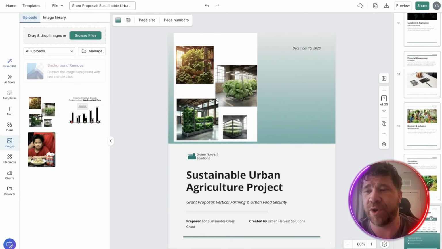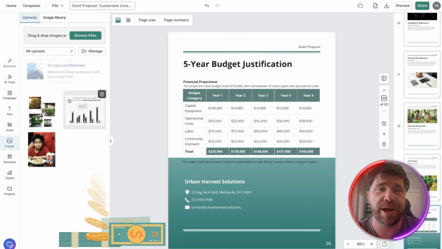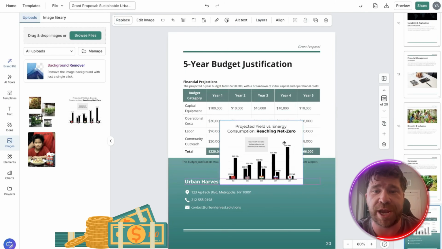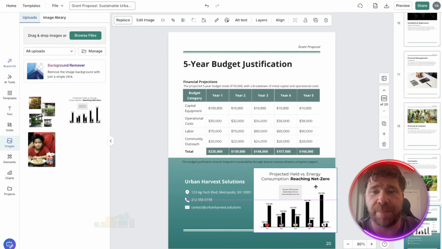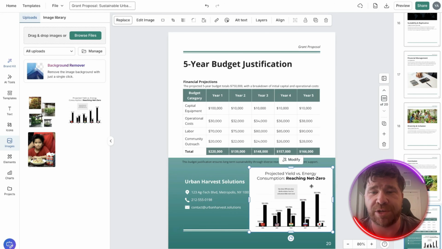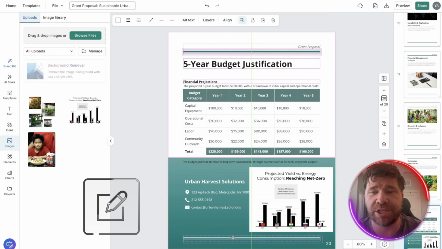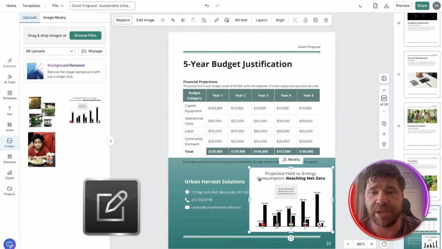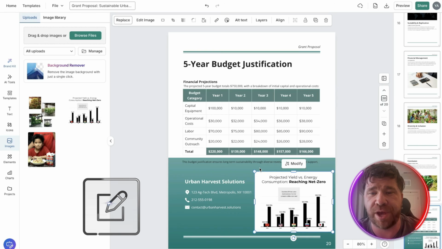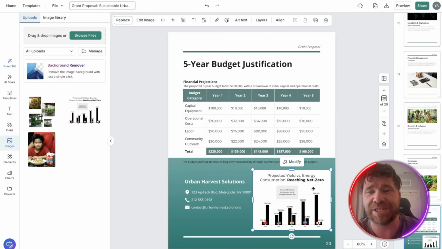Very bottom, we have our budget, right? So our budget, we can actually go ahead and add this little bar graph that we've already done, right? So you guys can see that right here. You can just kind of edit things to make it look a little bit more professional as so. Pretty cool, pretty awesome. I think this is extremely helpful.